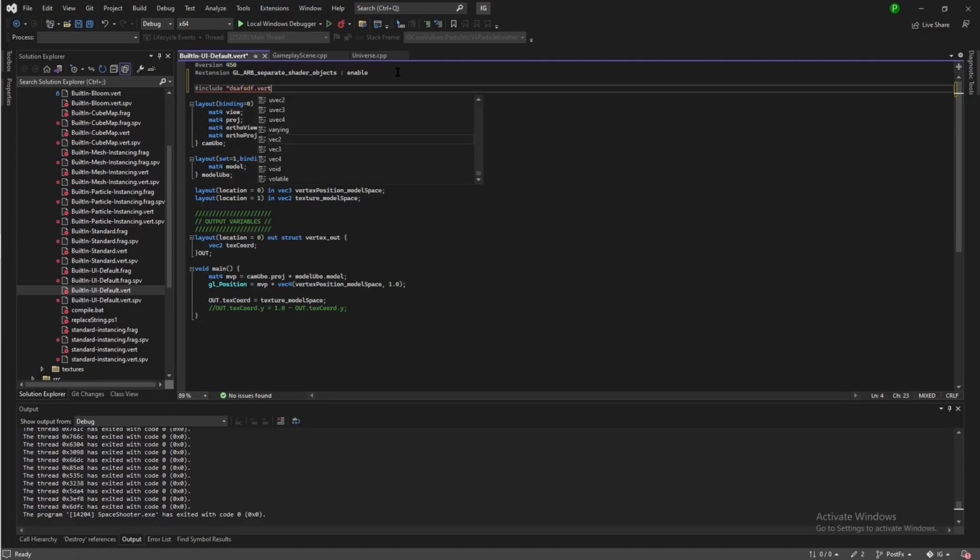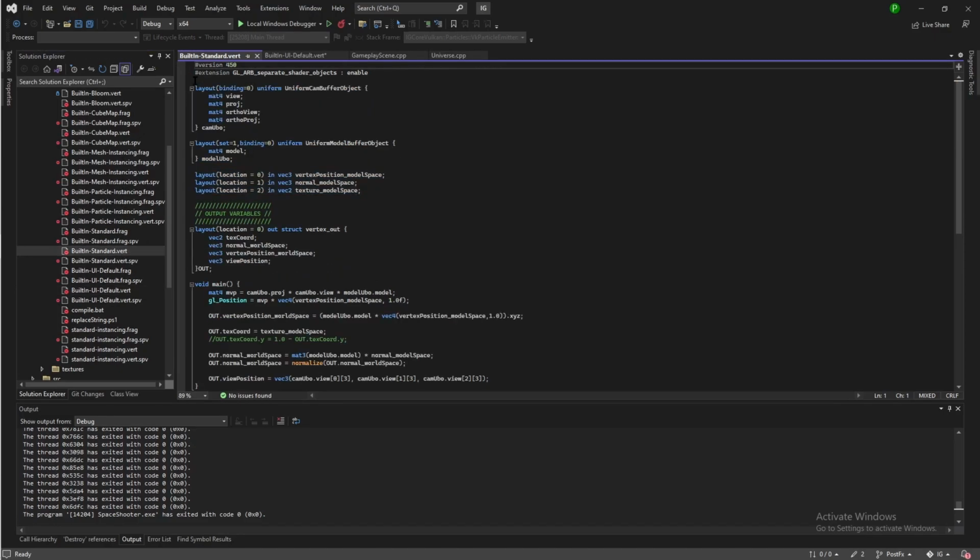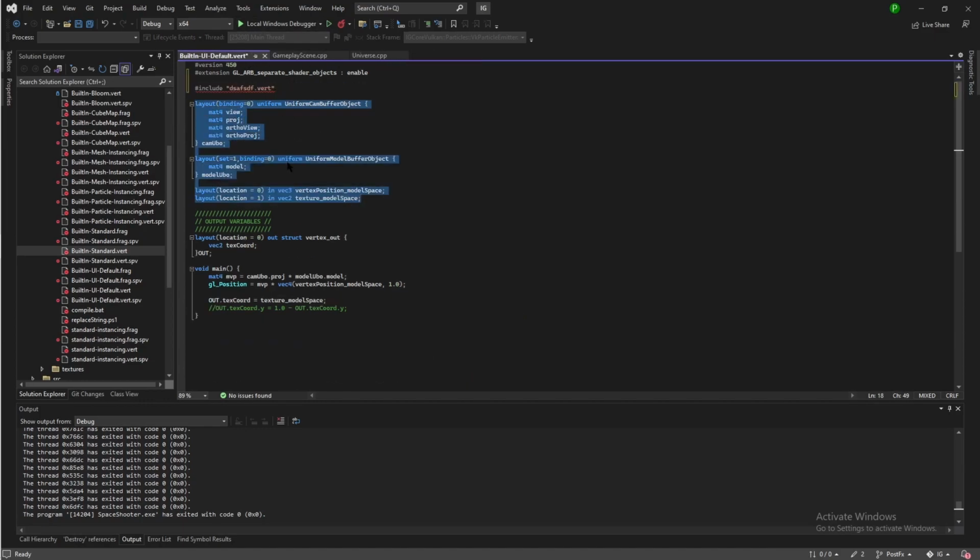That vert or whatever the name of the shader is going to be. That'd be super sweet to do, and my engine does not handle that. It would be super sweet because I don't want to have to define a lot of things in here for every single vertex. Each one has the same layout, and all of this stuff is copied over. It would be great if I can just create one and then just include it.